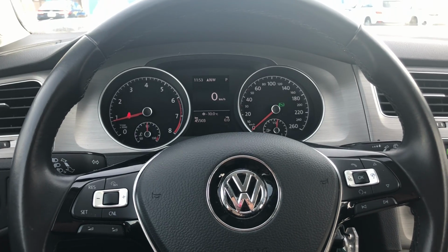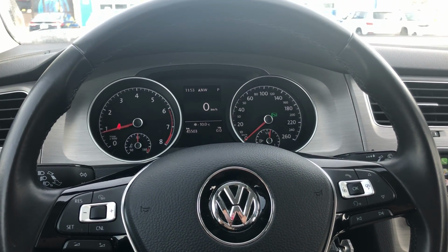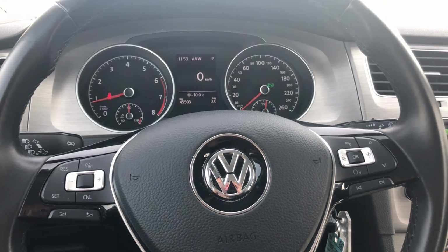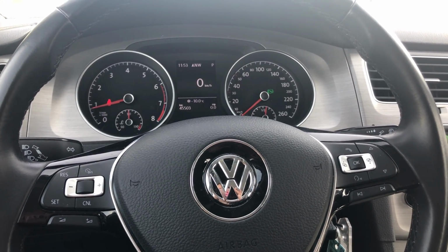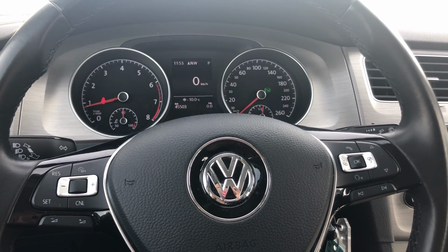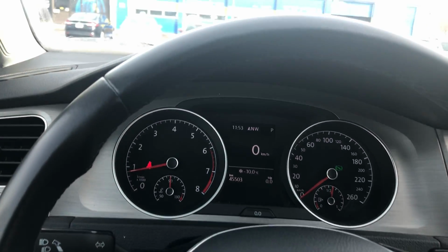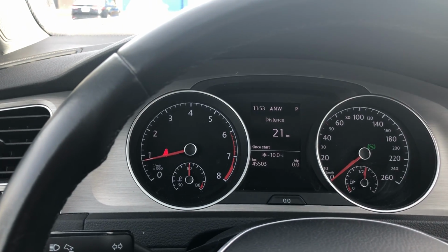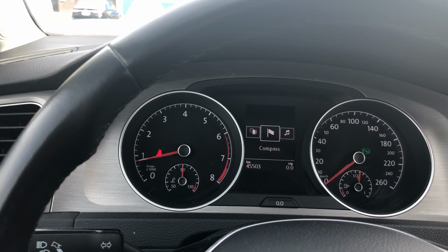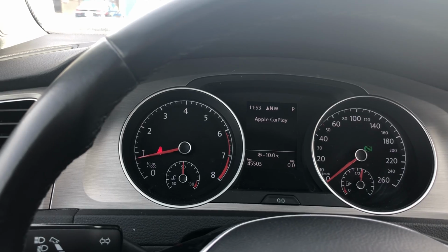So what we're looking at here is the wheel and the dash. Now on a base vehicle, this actually offers you a leather wrapped steering wheel along with a whole bunch of controls on here for easy access and less distractions on the road. You have cruise control on your left there and some options to go through the screen on the right side. So you can actually scroll and see things like how much mileage left you have on the car. You can actually make, take, and end phone calls on this vehicle as well.